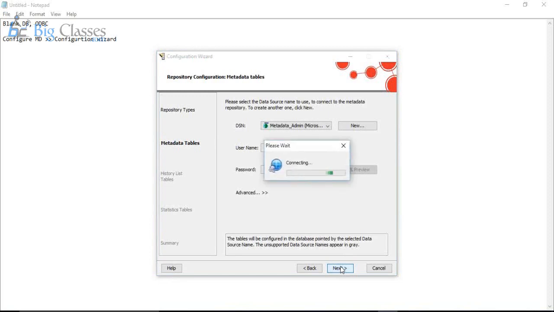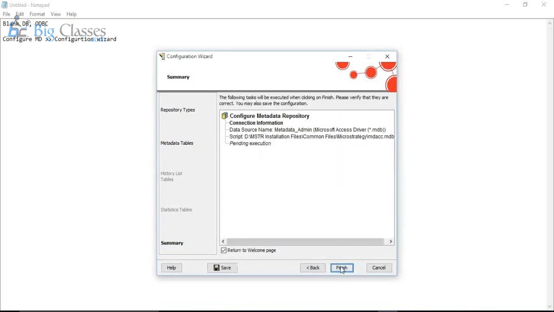I will say next. Once I click on next, this window says you directly have to click on finish, and this will make sure that my MicroStrategy metadata is configured. Before I click on finish, I wanted to show you what exactly MicroStrategy does. Once I click on finish, MicroStrategy will run a script at the back end, which will configure the metadata correctly.